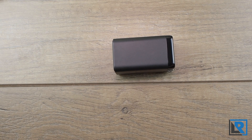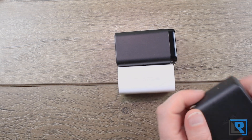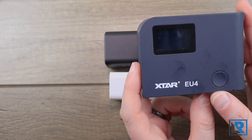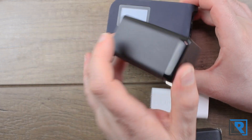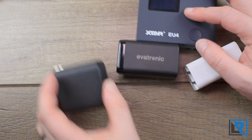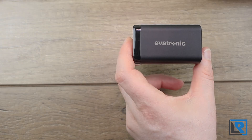I'll compare it to some other chargers. I've got an Energy 60C — a 60 watt charger — which is just slightly smaller but less powerful. There's an Aki charger here at around 45 watts with two USB-C ports. I have the X-Star EU4 at 64 watts, and you can see how much bigger that is compared to this 65 watt unit. One benefit of the smaller size is that it fits onto a normal power strip or wall plate without blocking other ports.